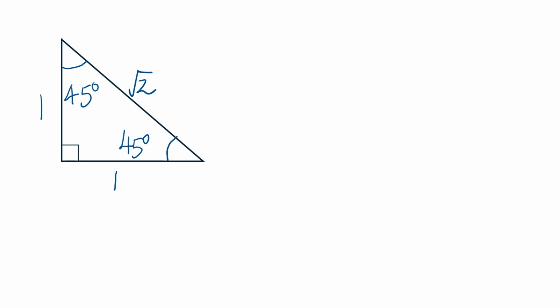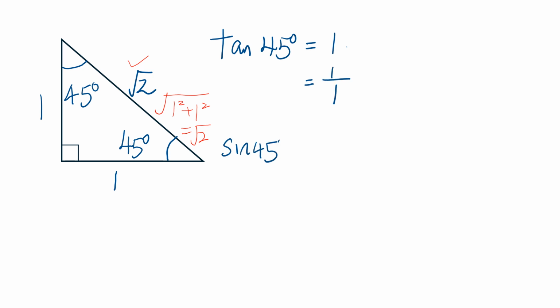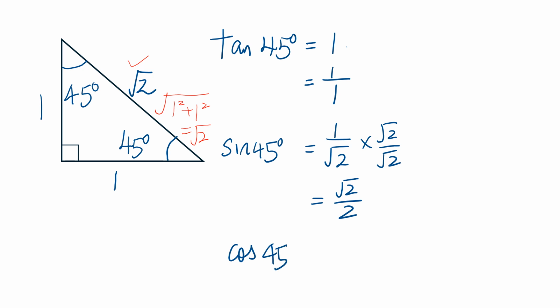45 and cosine 45. So likewise, we start off by drawing the right angle triangle, starting off by having 45 degrees, and that will be an isosceles triangle. And the hypo, you can find it by using Pythagoras theorem, which will be square root of 1 squared plus 1 squared, and that gives you square root 2. And from that triangle, we can find sine 45, which is 1 over square root 2. So we're going to rationalize it to get square root 2 over 2. And cosine 45 will be equal to sine 45, as what we have learned in the earlier slide. So that will also be square root 2 over 2.